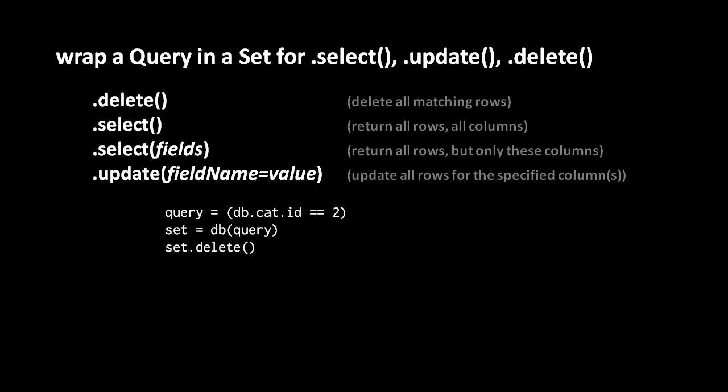Rather, our object representing our database connection, db, is an instance of DAL, and the DAL class includes a method called __call__, and that's effectively overloading the function call operator itself, which is a pair of parentheses. So when we invoke the connection object db as if it were a function, what we're actually doing is invoking that call method. And so query is being passed to that call method, and what it does is it returns a set object wrapping the query. So not only is this a step which should be unnecessary, it's done in a very strange way.